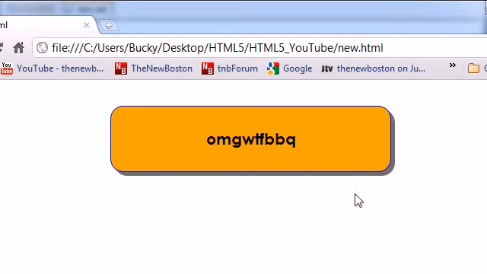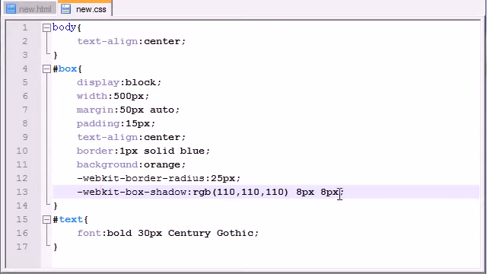Looks awesome, doesn't it? Not exactly, because when have you ever seen a shadow that looks like that, in a coloring book, maybe? Shadows have some kind of blur to them. They have a gradient that kind of fades out. So in order to add this blur, we need one additional value. So this is the offset to the right, this is the offset down, and by the way, if you have a negative number like this, then it's going to shift it to the left instead of the right. Right and down is the standard.